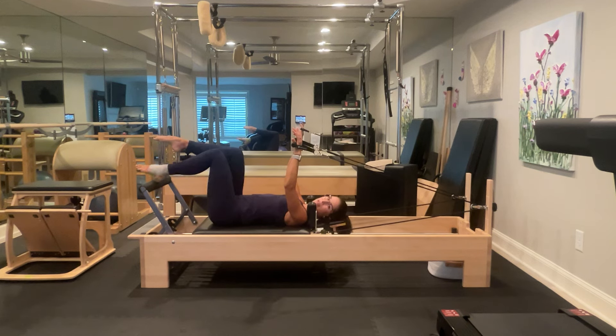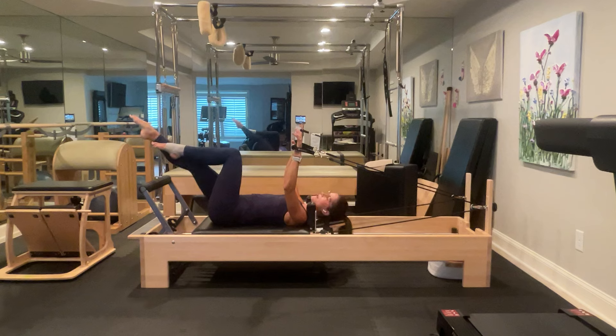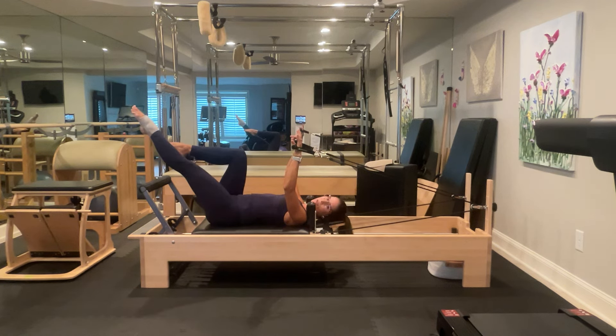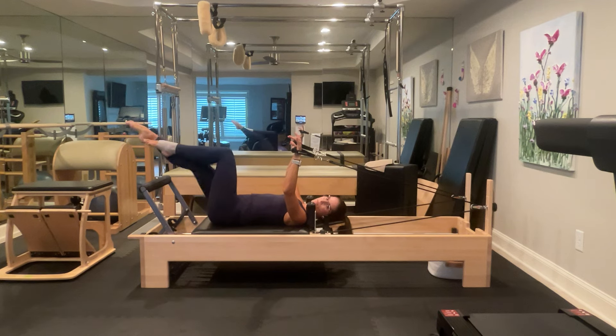Now let's pull our hands out, bring one leg to tabletop, bring the other leg to tabletop. We're going to do our footwork with our hands in the straps today. Keeping that nice squeeze on our underarms or lats, the wrap of the rib, really maintaining that strong box of the body. I'm going to do single leg stretch for my footwork first — extend my left leg and pull it back in, extend my right leg and pull. Part of my foot is connected to my opposite leg at all times, drawing everything in towards the midline. Breathe — inhale as I press my leg up, exhale as I pull it back in. Imagine you're moving through mud. Make sure your legs are stopping at tabletop — we really want to challenge the body here.